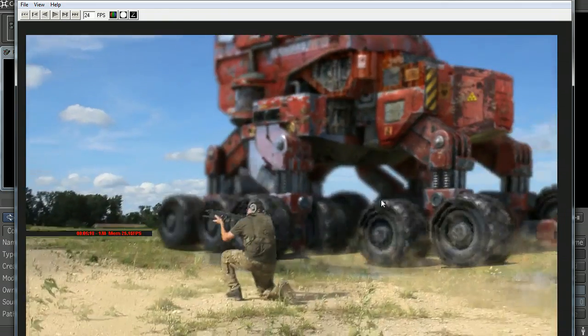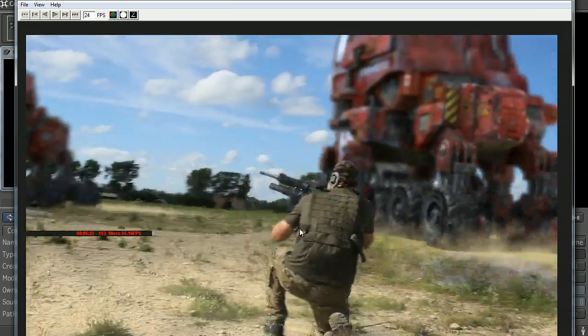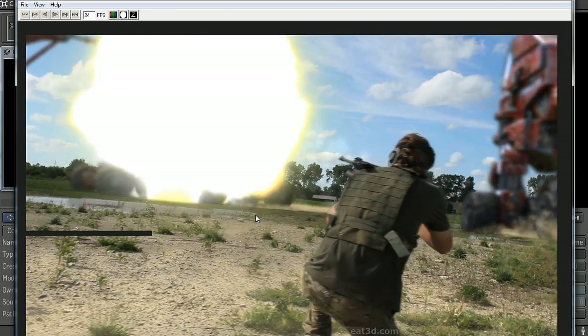And here we can really see the depth of field killing us, because this object should not be out of focus this much, and the trees in the background should be more in focus. As you go farther from the camera, things should be more and more out of focus. So again, we're going to dial that down a little bit. You can see it really being affected here.